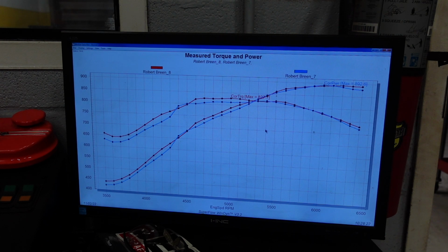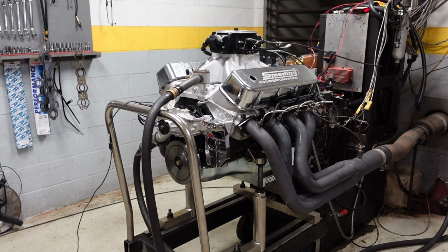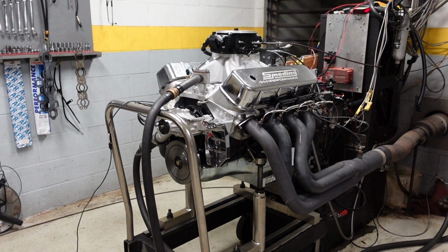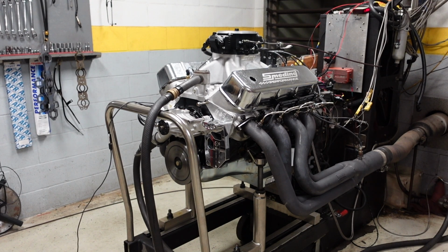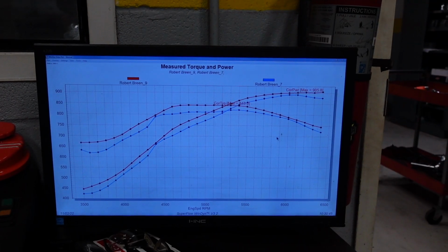So I'm pretty comfortable with 32 degrees of timing. I'm gonna leave that alone there. And now I'm gonna start playing with the fuel curve and refining it and see if we can break the 900 horsepower mark. Okay, playing with the fuel curve a little bit.